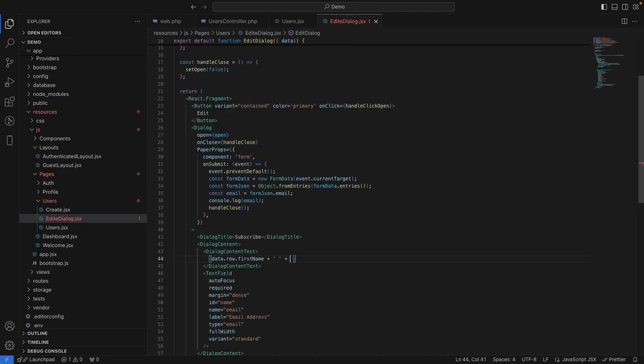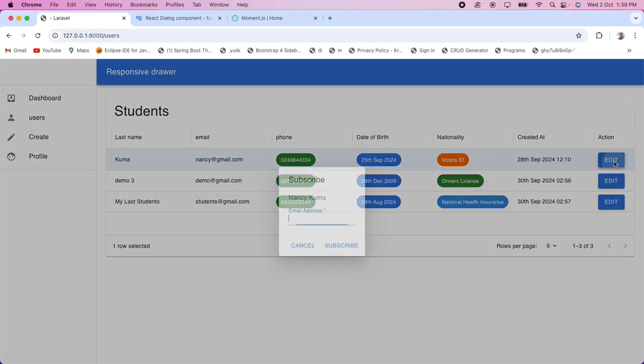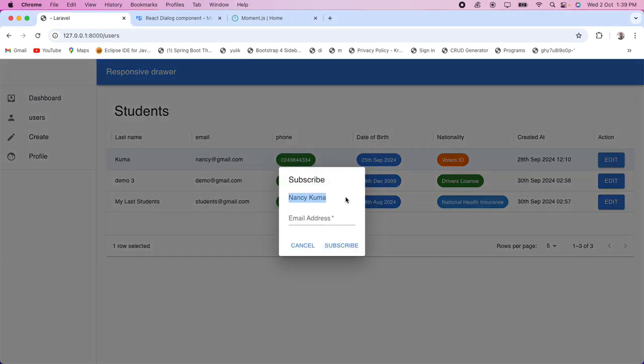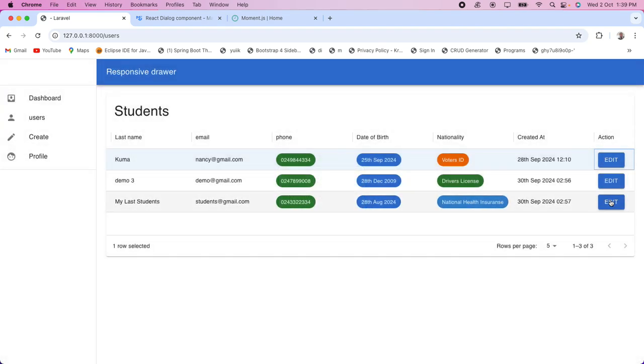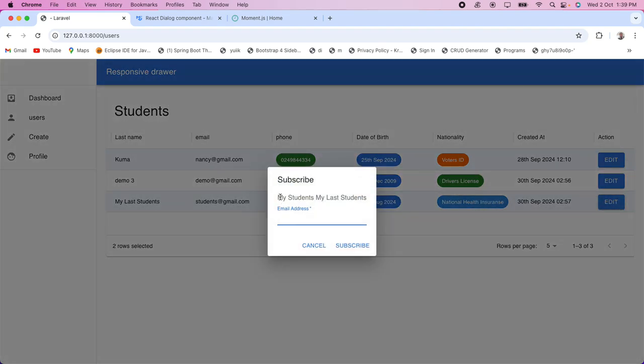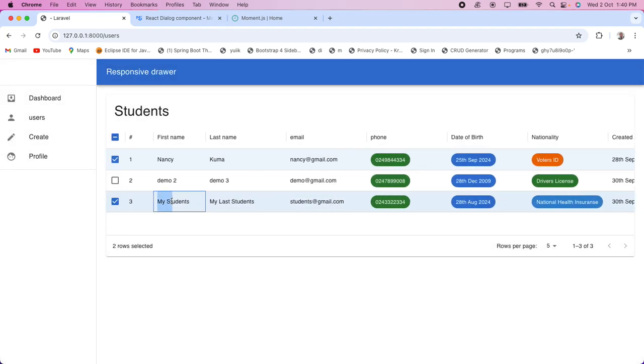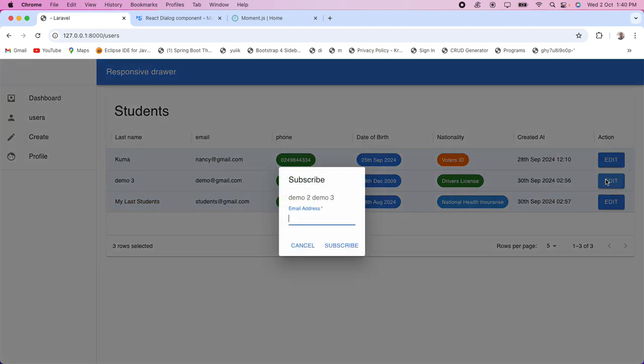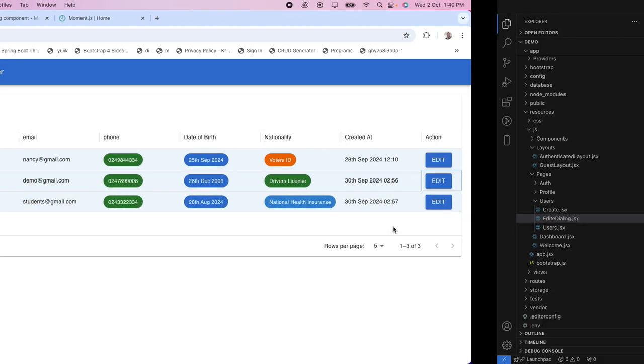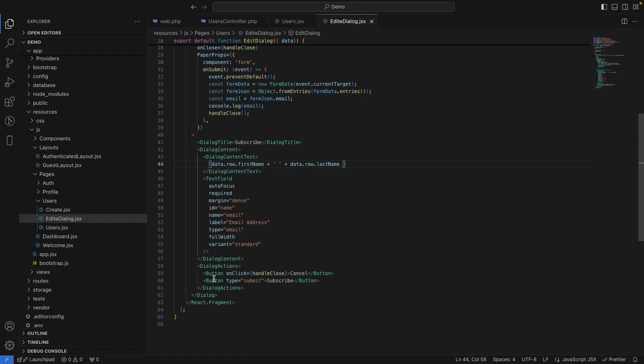So it will be data.row.lastName. All right, let's go back and click on it again, and you can now see the name over here. If I click on that, you can now see my students, demo 2, demo 3. It is also so simple.